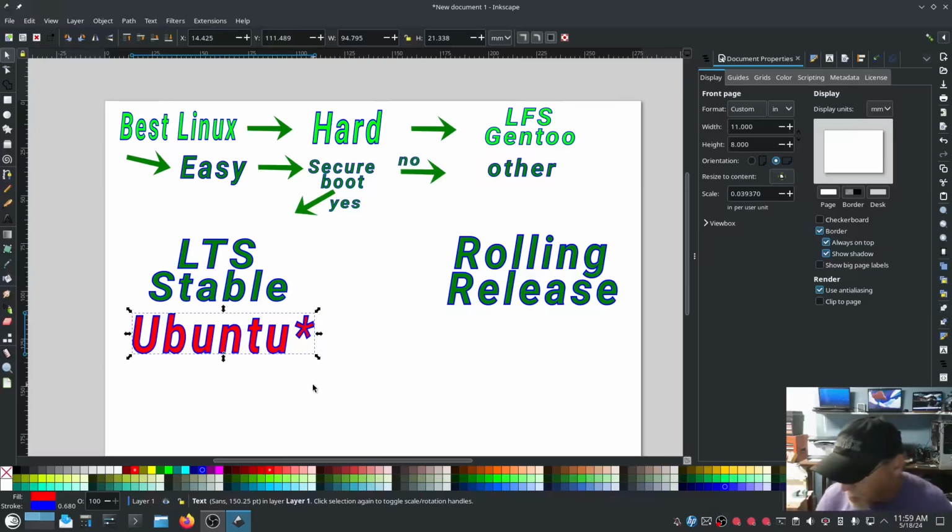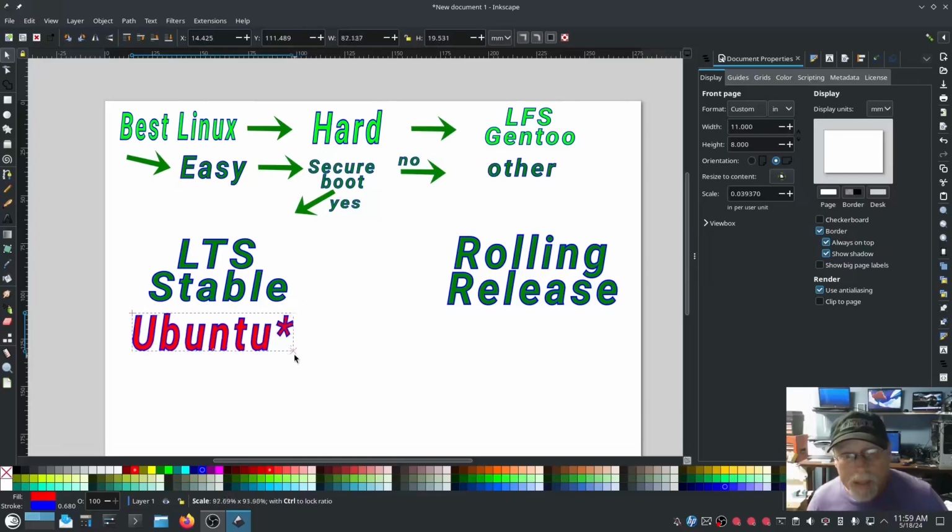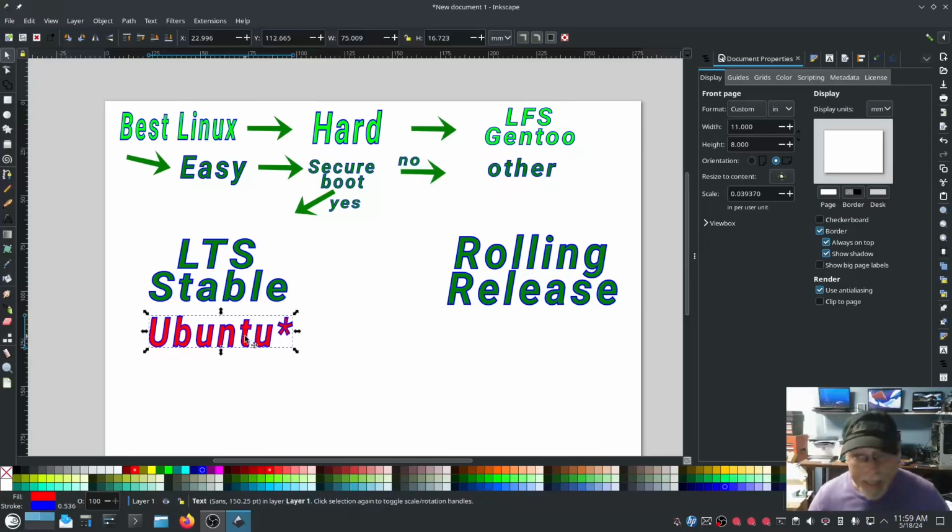That's why I'm putting asterisk. Kubuntu, Lubuntu, Ubuntu Mate, Ubuntu GNOME, any of the Ubuntus. And the basic difference between any of those is the desktop environment, or the DE.